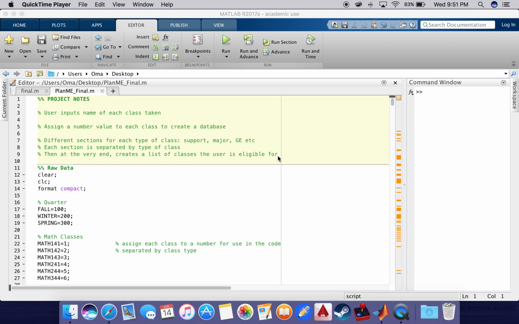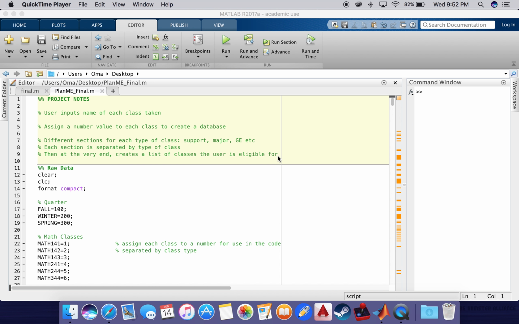This is our CSC 231 project. This is Leon, Saqui, and Skyrus, and our project is called Plan Me. We have created this project because it's very difficult for an ME student to determine the next class that they need to take, or maybe some sort of prereq that they need for another class. Just by looking at the flow chart or looking at the catalog, it can all be very confusing.